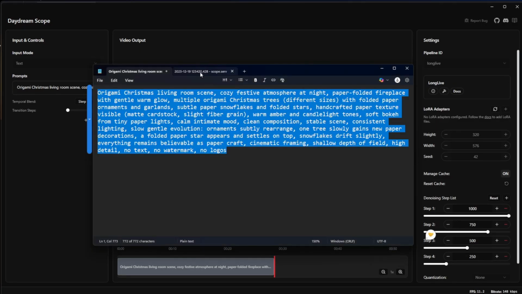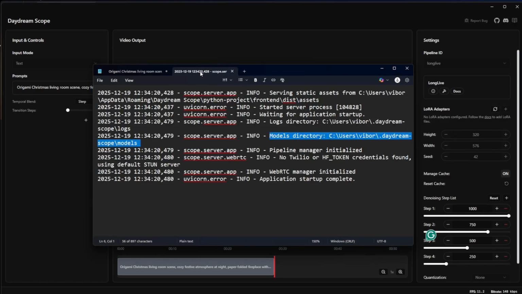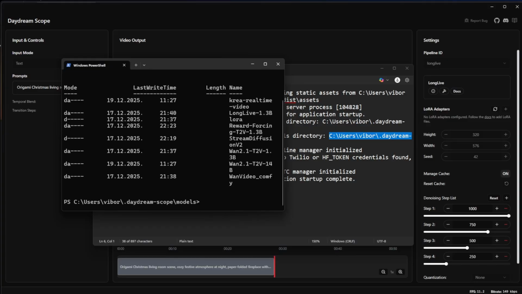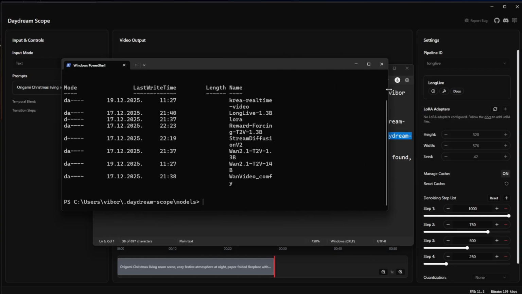I actually have the logs from before here. And if you were to open yours, you will see the same stuff. So logs are in your user directory in Daydream/logs, and the models are in the similar one here. So you can always see it here. If you want to just double check it on your terminal, you can easily navigate to your location. Give me 1 second. Yep. I'll just ls into it, and I can see all my models are here. Yeah, as you can see.